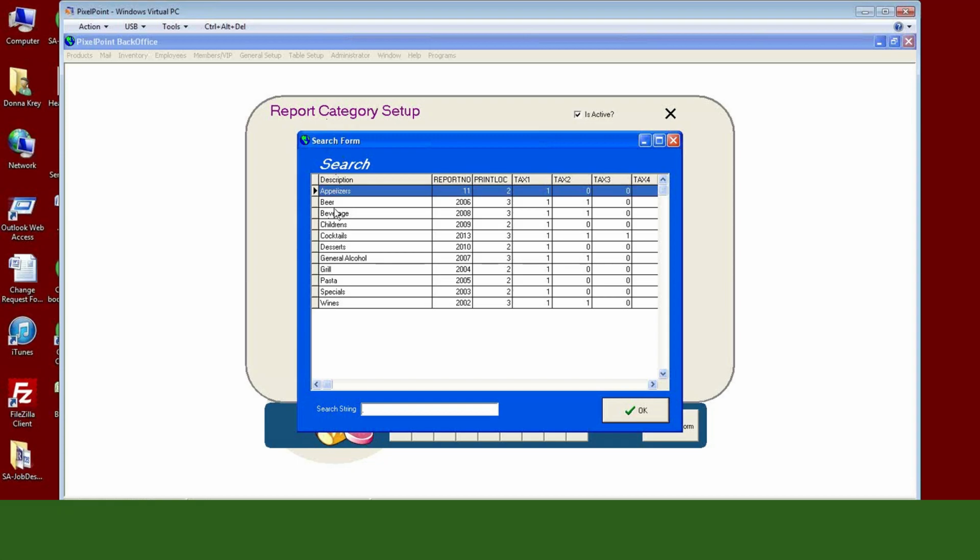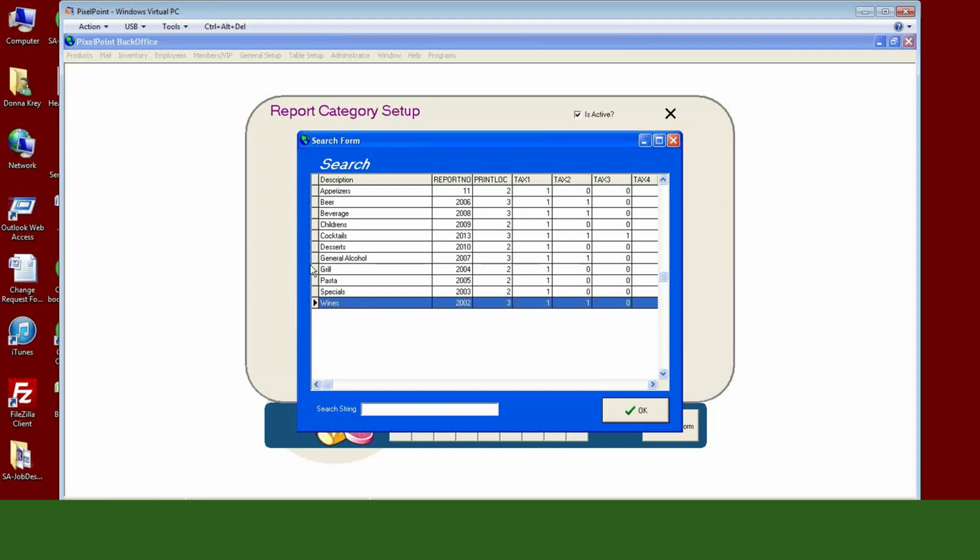The report categories are your lowest level before you get into actual item detail. So maybe just wines isn't good enough for them. They actually want glass wines and bottled wines, so maybe you'll make wines a summary category. You just have to find out from them how detailed they want those numbers. What is that bulk number they're looking for, and the subcategories of that bulk number? So maybe I want to look at my wine sales, but I also want to take it down to reds and whites. Or maybe I want to do it by growing regions or types, so I'm actually into details like Merlot versus Chardonnay versus Cabernet Sauvignon and so on and so forth.